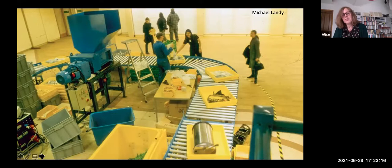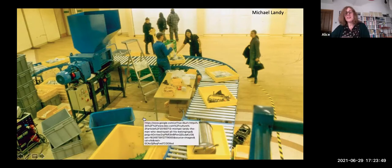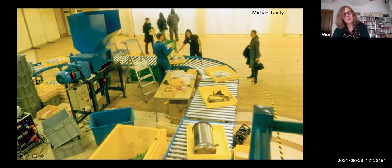And he filled it with the equipment needed for recycling so that he had a team of people taking apart the objects that made up his life's possessions. And it was a piece that you could walk into as an audience. And it was somehow very shocking and moving, but it was the kind of taking apart and recycling. So the different people who were in uniforms were busily breaking things down into materials and sorting materials.